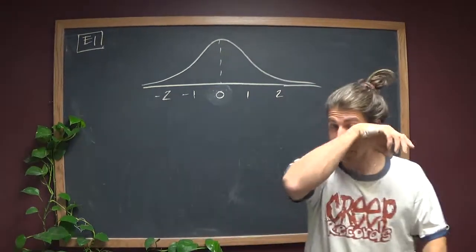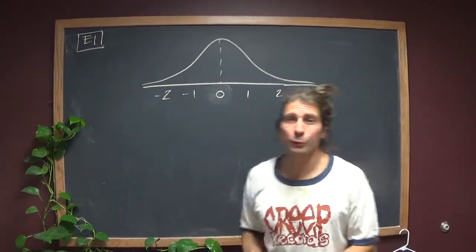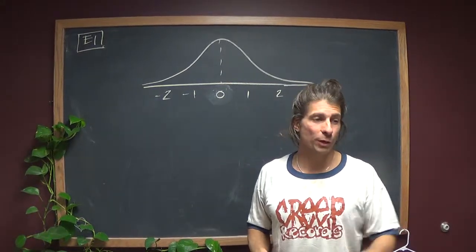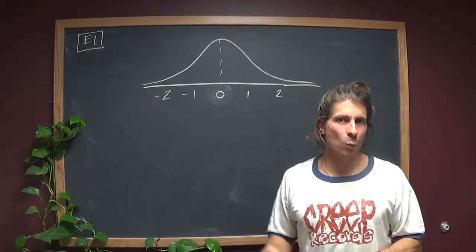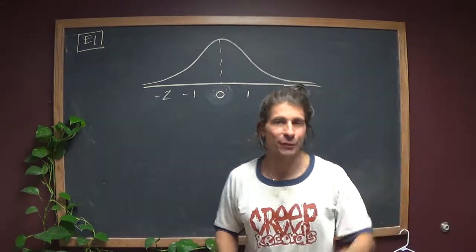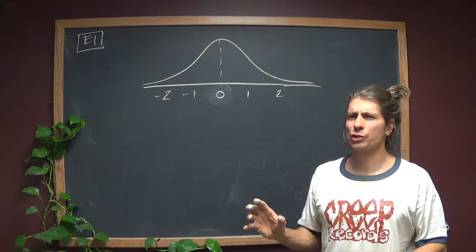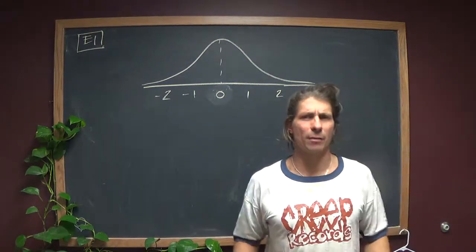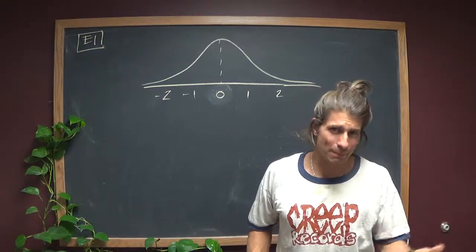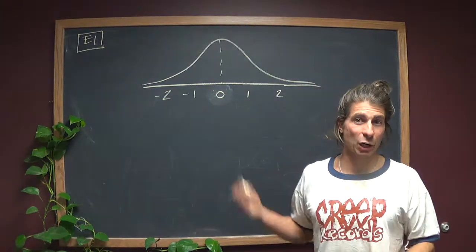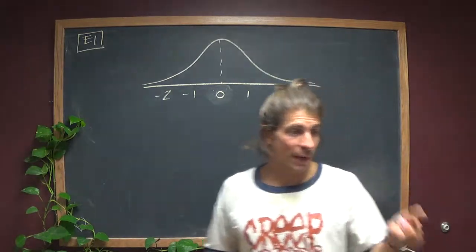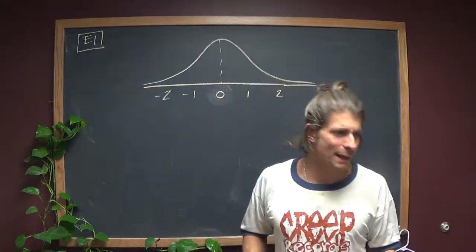Hey everybody, the purpose of this video is to walk you through E1 from the normal distribution homework, from our homework sheet. And I think once you get E1, you'll probably end up getting the gist of E2 through E5. But it seems like this problem's just weird enough to warrant more than just an answer. I told you the answer was 9%, but maybe some starters to get you going on the problem will be warranted here.